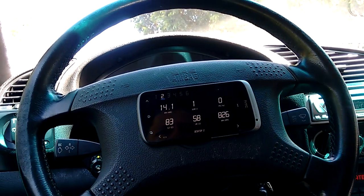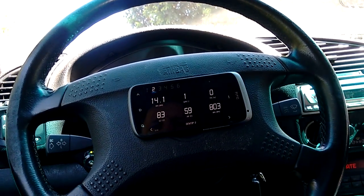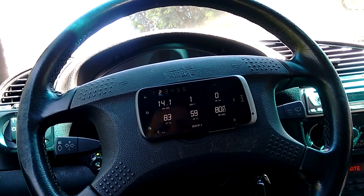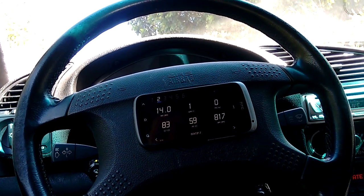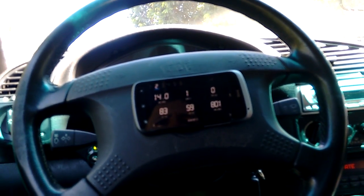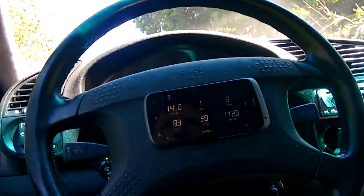And of course, with throttle bodies, when you compensate for the idle, you also have to compensate for the fuel mixture because the throttle position isn't moved. This engine is purely set up as Alpha N, so we're running purely off the TPS. We do have the MAP signal connected just for reference, but I'm not using that for any of the tuning. So anyway, here we go, let's go.